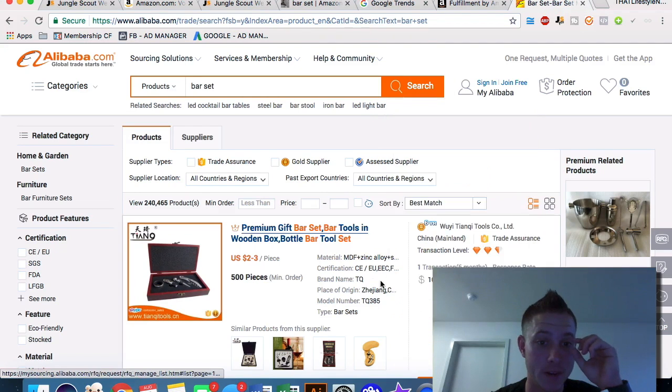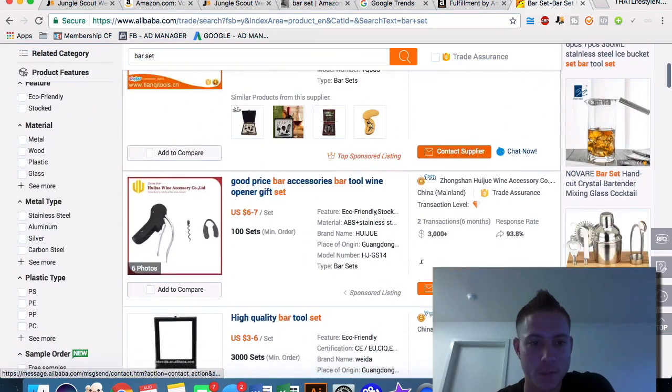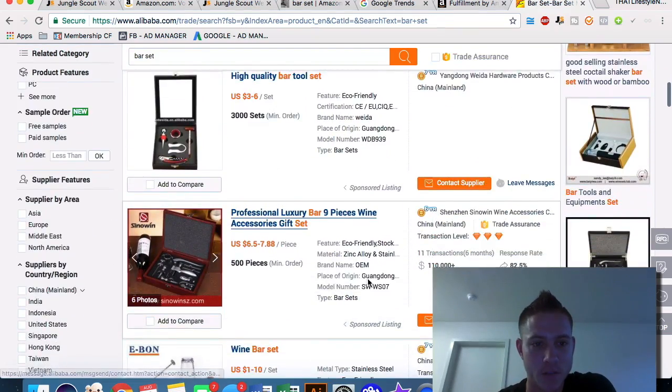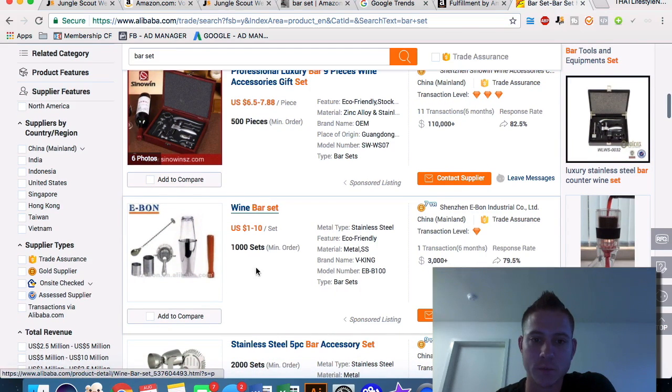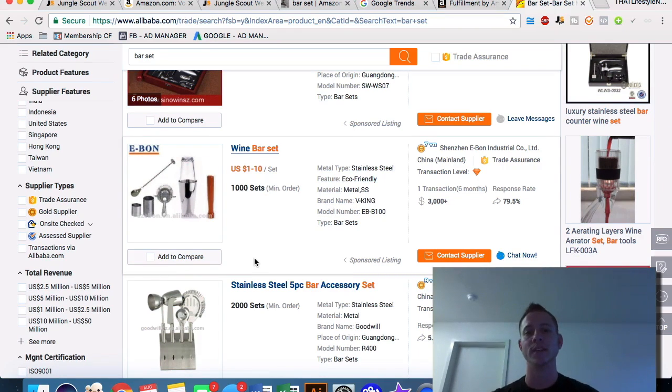So if we come back into here, we can see that on Alibaba, there's probably a ton of manufacturers that offer these things. This one looks somewhat like what we're interested in, right? $1 to $10, and we'll go into a lot more detail in the next section of the Amazon Ninja Millionaire case study, to show exactly what filters we're looking for in Alibaba, how we choose specific manufacturers, right? How to leverage these prices that they show, how to get these minimum order quantities down, so it's not as much risk up front, and we can test the waters before committing to 1,000 sets.